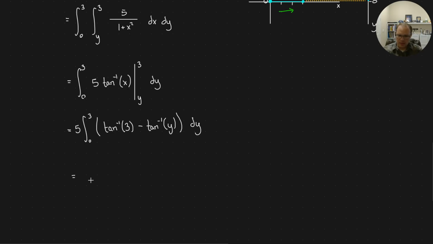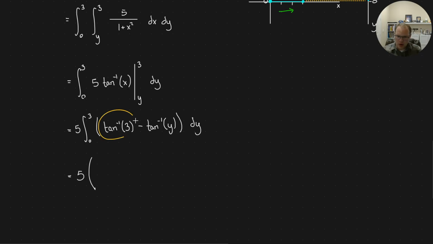Okay. I mean, awesome. How do I integrate arctangent of y? That'd be the next thing I'd have to integrate, right? I have to integrate with respect to y. How do I integrate arctangent of y? Well, the short answer is it's hard to find. You can use integration by parts to find it. I'm just going to give it to you.